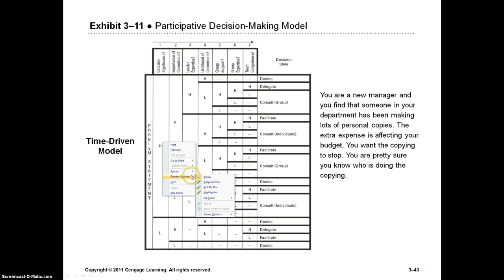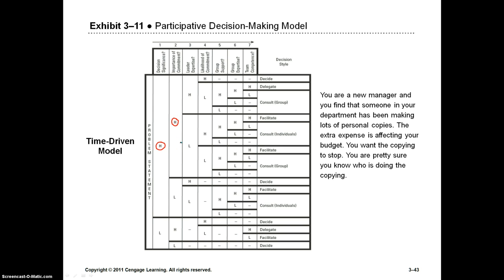Let me bring up the pen here. We're going to answer high for that. Okay. The next thing that we're going to look at, there we go, didn't work the first time. We're going to ask about the importance of commitment. How important is it that the group be committed to the decision? Well, if we want the copies to stop, that's pretty important. We need them to be committed.